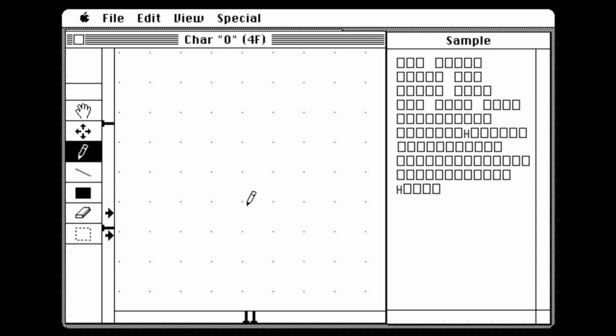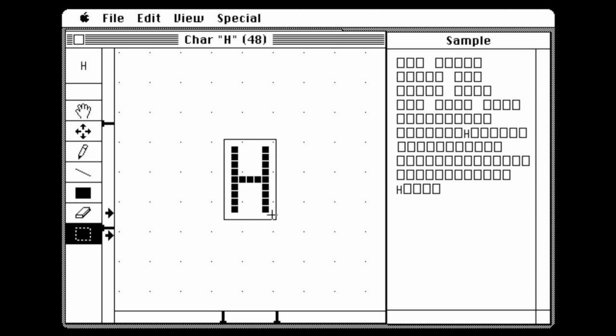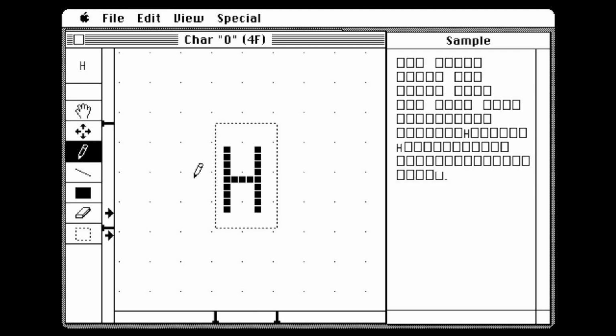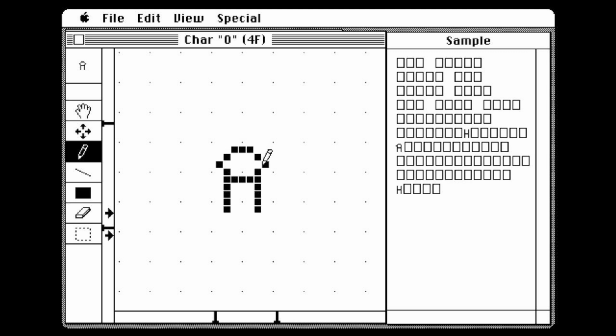I think I'm going to go back to the H and copy that. Let's see. I'm going to just copy the whole height here. Copy, then go to the capital O, and then paste it. Okay. So now there's no circle tool here, so we're kind of stuck doing this by hand.